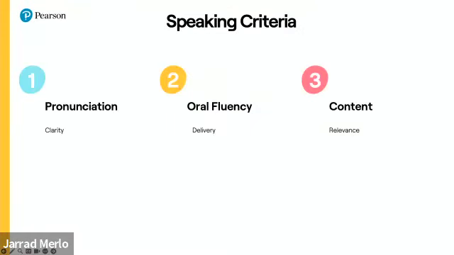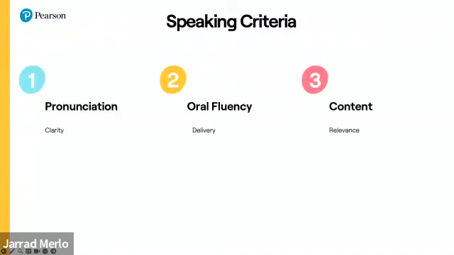Anyway, you can do more reading about the sophisticated scoring algorithm yourself from some of the documents on the internet. Now, if we want to think about the speaking criteria simply, we break it down into 3 criteria: pronunciation, oral fluency, and content, which I'm sure you're very familiar with. You can think about them like clarity, delivery, and relevance. But this is a very high level, blurry understanding of how speaking is scored, all right? These are heuristics or umbrella terms for what's actually going on beneath the surface.